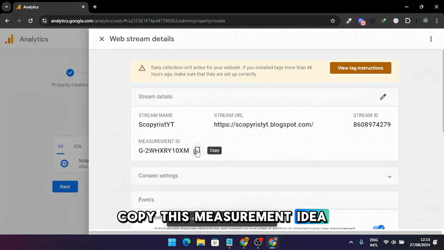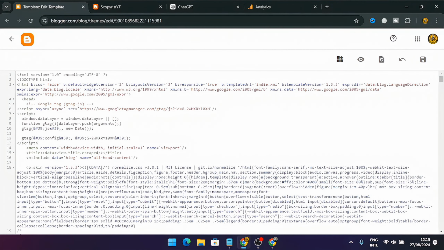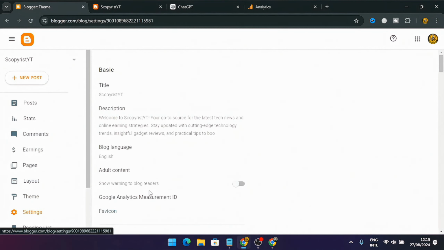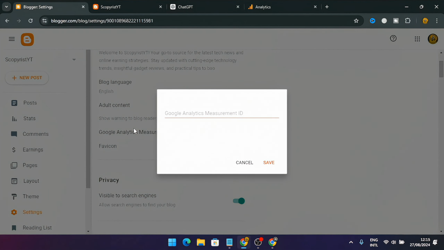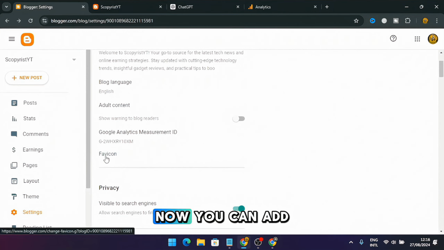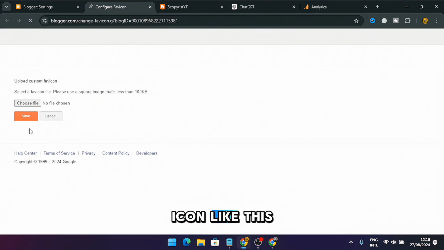Copy this measurement ID and paste here. Now you can add your site favicon icon like this.